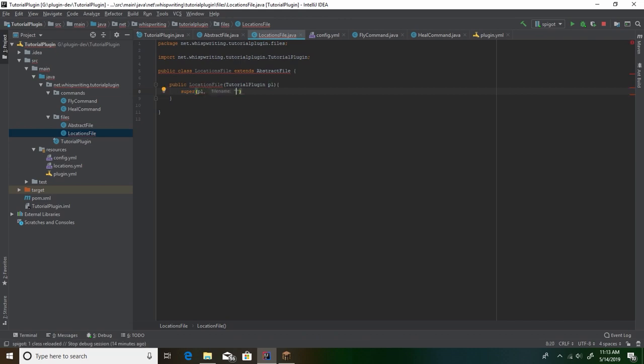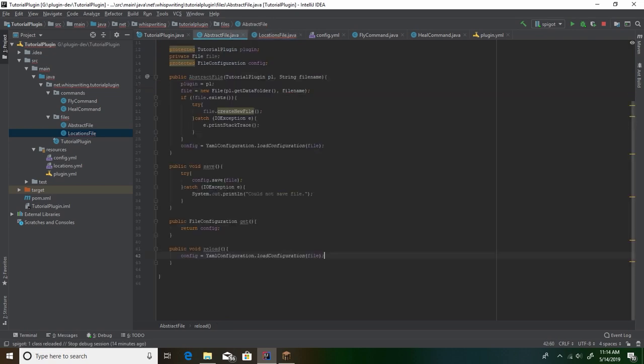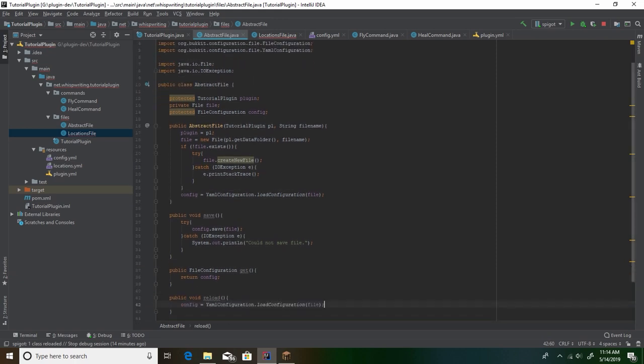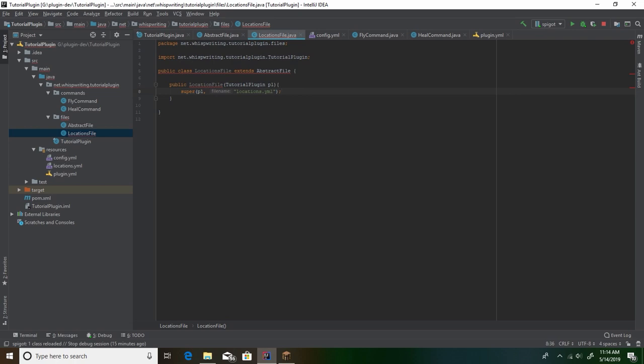So the file name is just going to be locations.yml. I don't know what it's giving me that error for. That's weird. Oh, that's why. That's okay. Misspelled the class name.